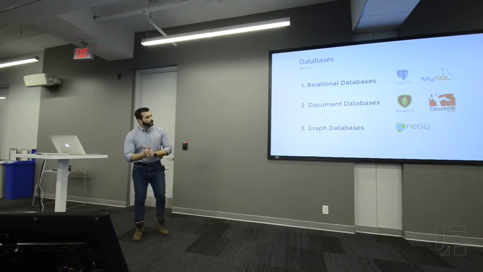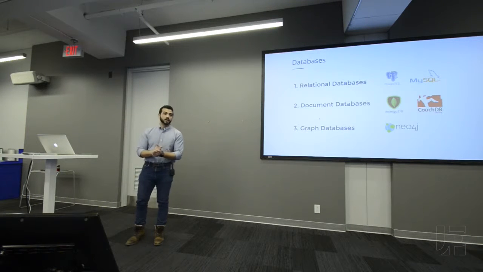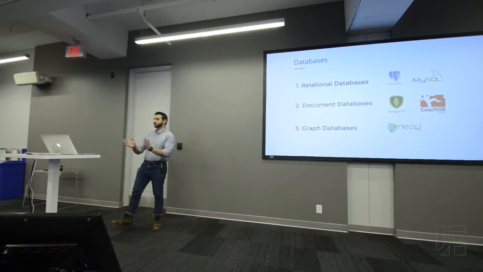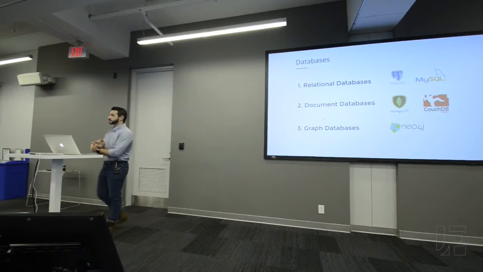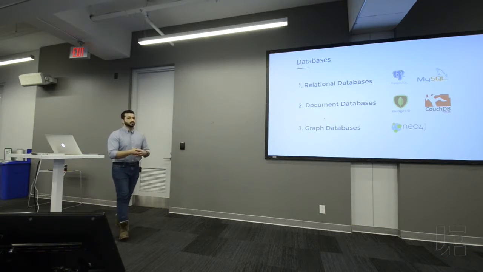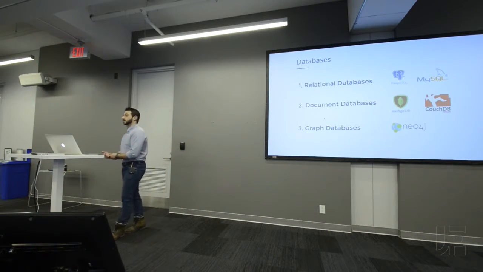Okay, so let's get started. Most of us work with databases if we are technical. Who here works with relational databases on a day-to-day basis? Awesome, great. So we can split databases, at least at a high level, into three categories. We have relational databases, things like Postgres, MySQL. We have document-oriented databases, Mongo, CouchDB. And then more recently, something that is becoming more common, it's not new, but it's becoming more common, is graph databases. And one example of a graph database is Neo4j.